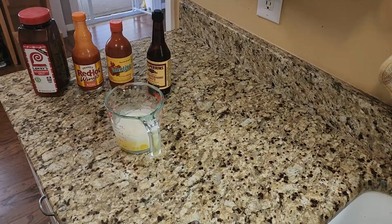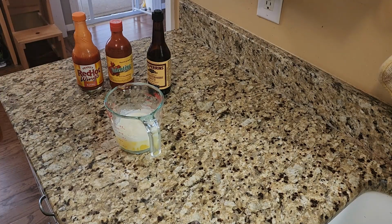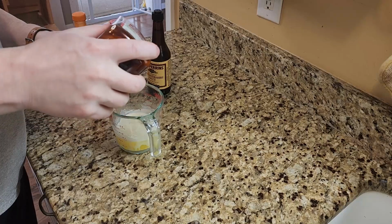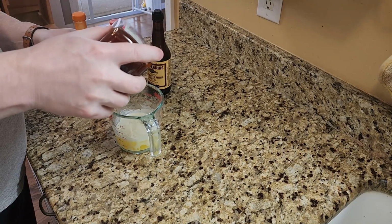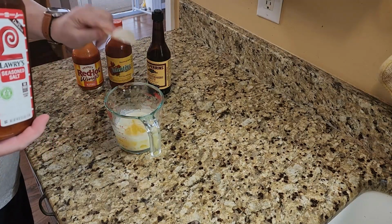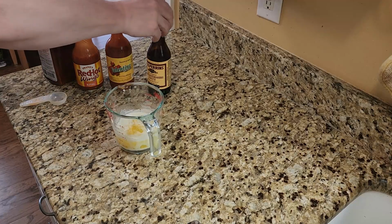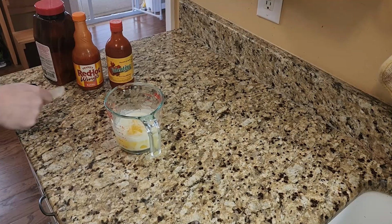Next, you want to melt your butter. And to that melted butter, you want to add your seasoned salt. And one quick note here, the seasoned salt is probably the only thing that I'm reasonably careful of measuring, at least to start with. You're going to find this coating mix is sort of an iterative process. You'll add things to taste, but you don't want to make it overly salty. You can always add more, but you can't take it out.